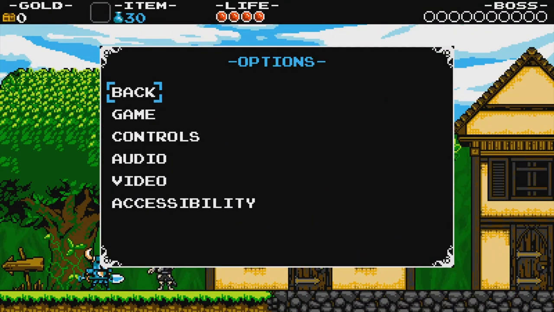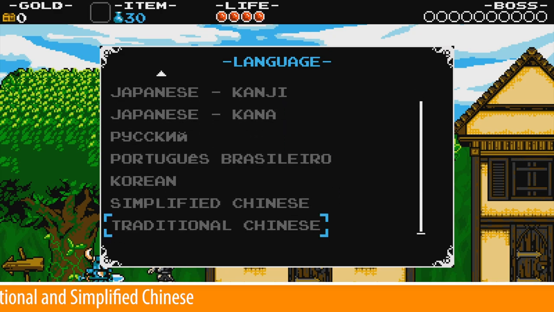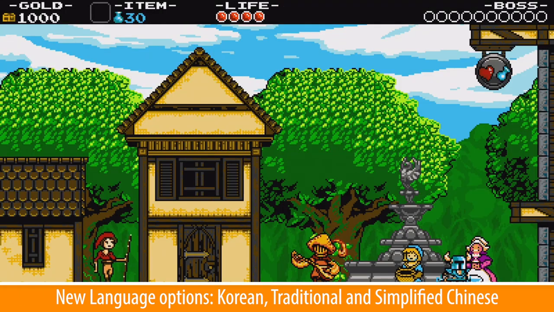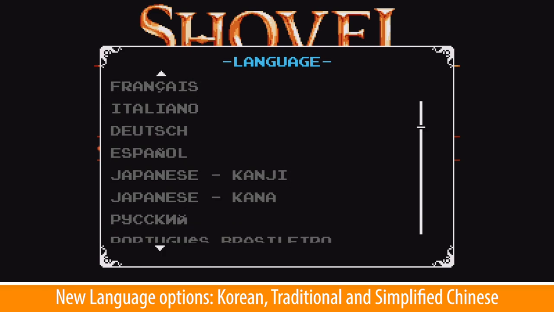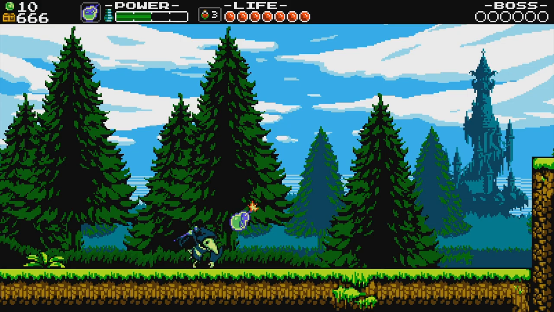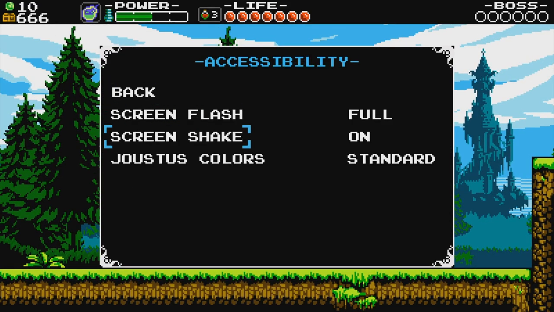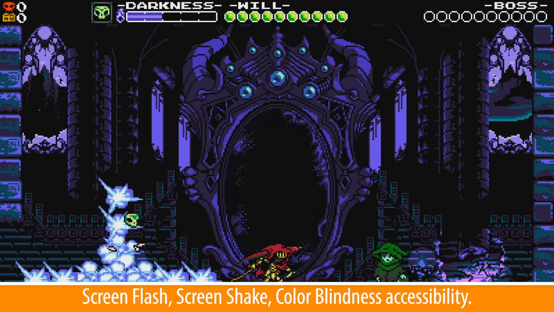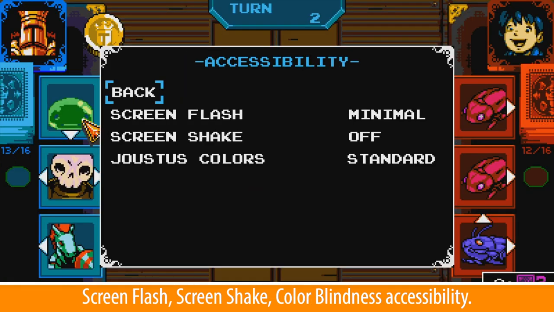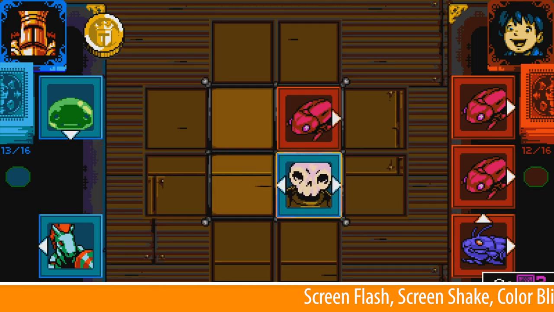Across all games, including the upcoming King of Cards and Showdown, we have added 3 new language options, Korean and Traditional and Simplified Chinese, bringing the total language count to 12. We've expanded accessibility options across all games. The intensity of screen flash and screen shake events can now be reduced independently from one another. King of Cards also has alternate palettes to improve colorblind visibility for jousts.